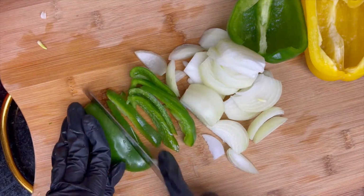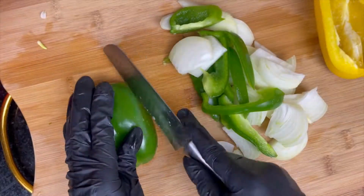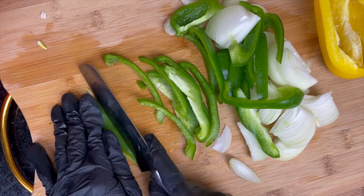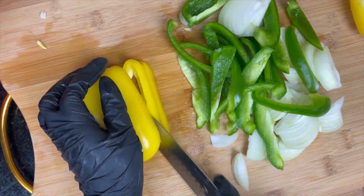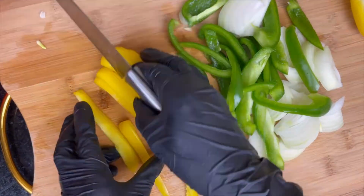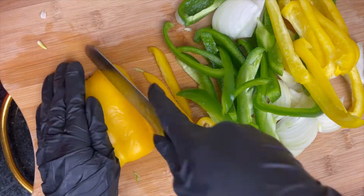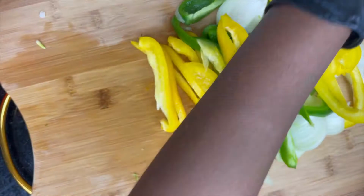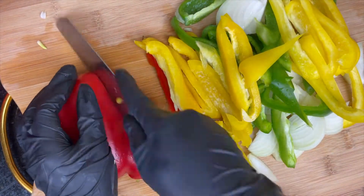Honestly, how you cut your bell peppers and your onions is all based on preference. There's no wrong or right way to really do it. Some people like to make round slices on it. Others like to slice it the way that I'm doing it. Sometimes I'll do it the round way as well. Sometimes I do it this way. Listen, don't think. It's whatever you want to do.